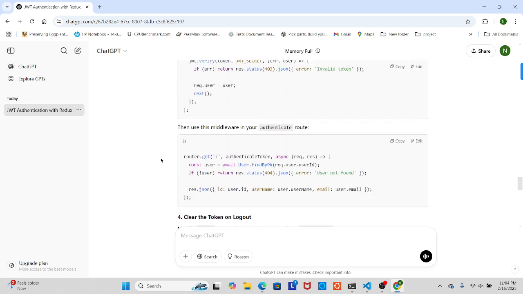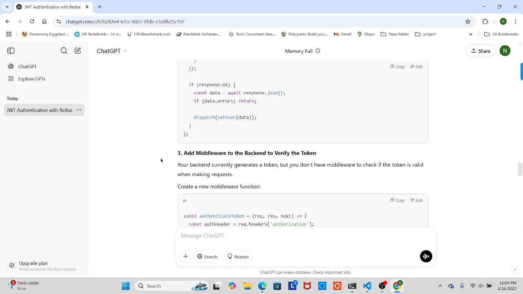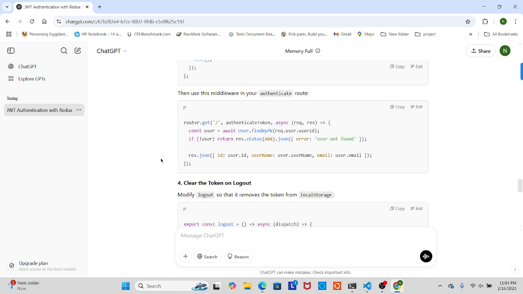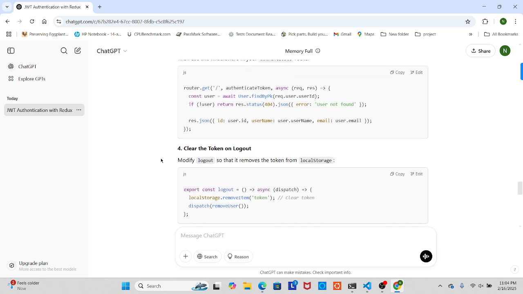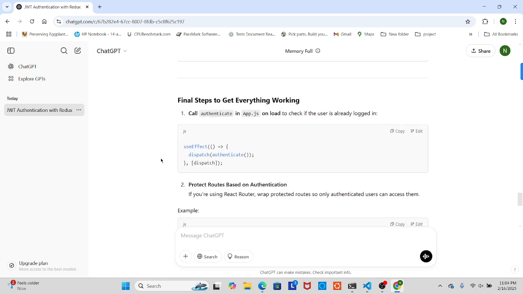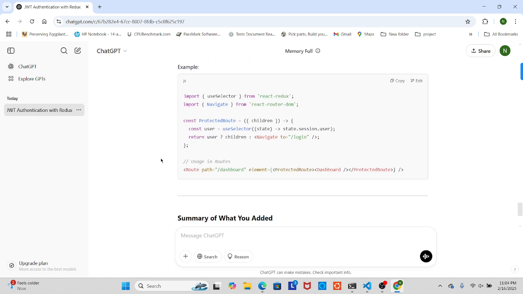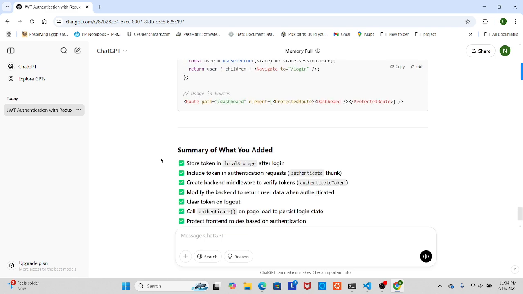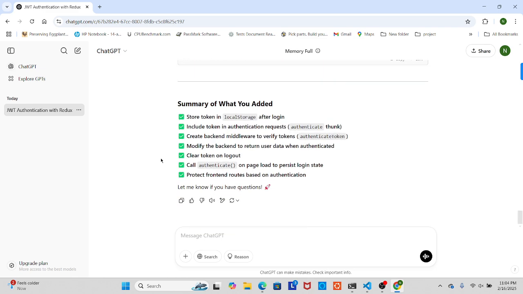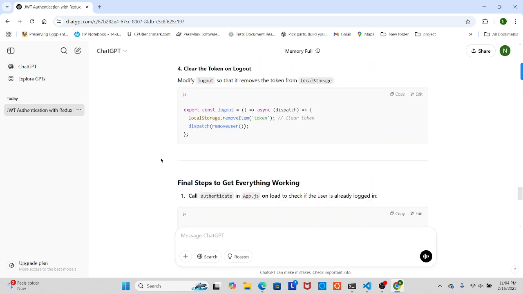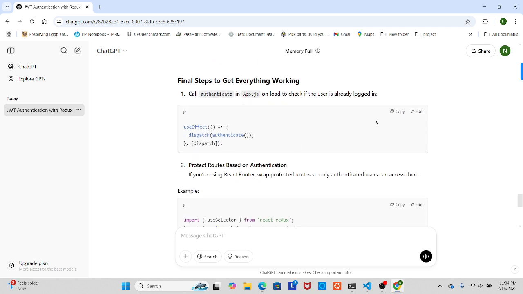What the hell's authenticate? Authenticate in app.js.